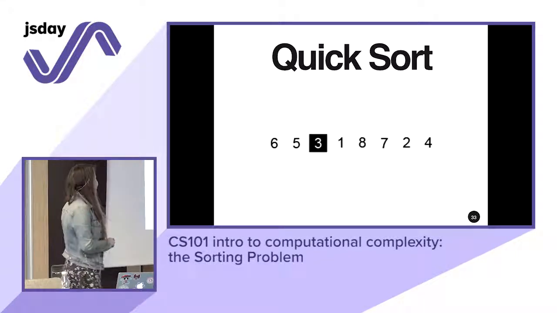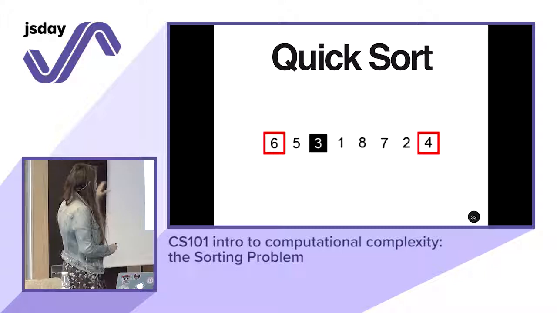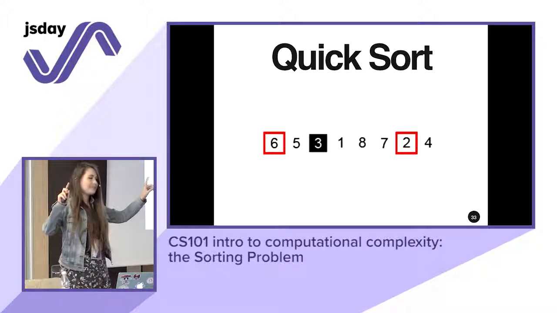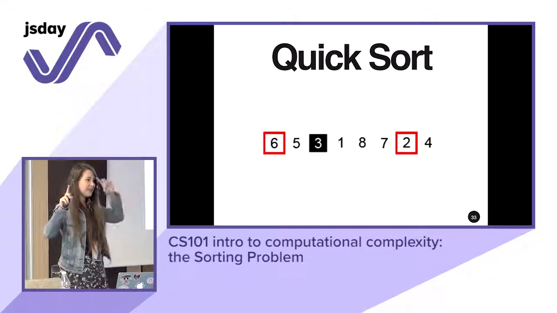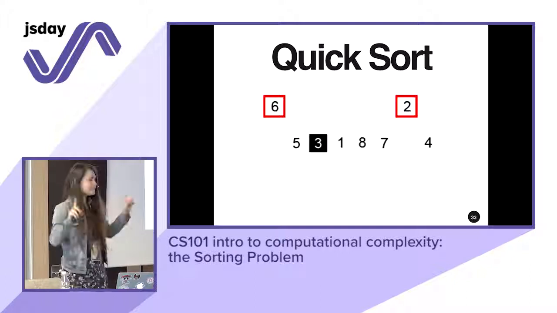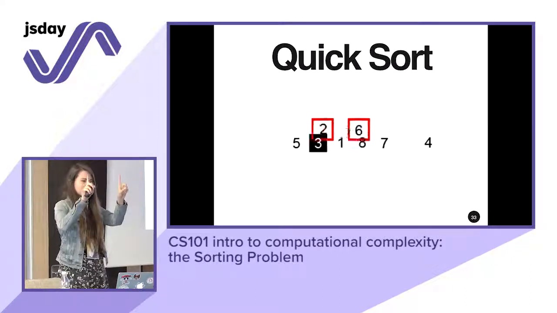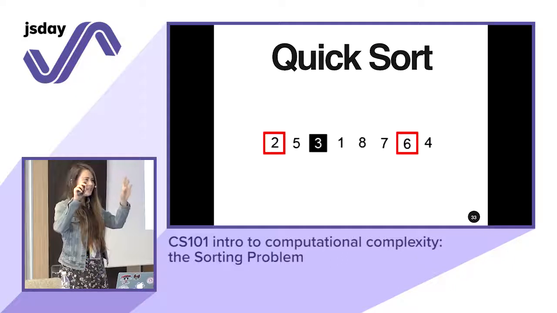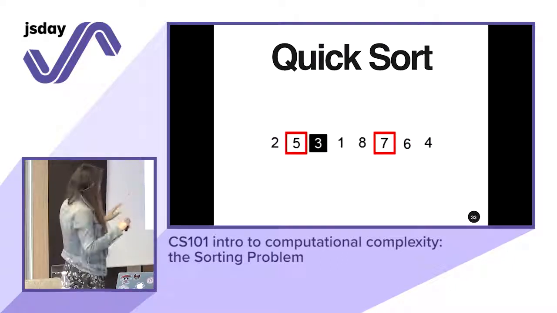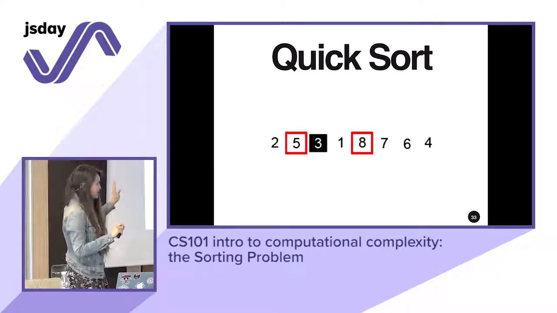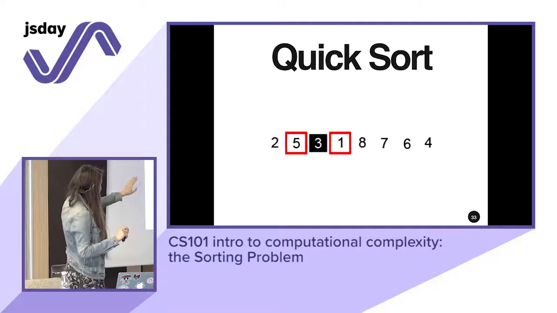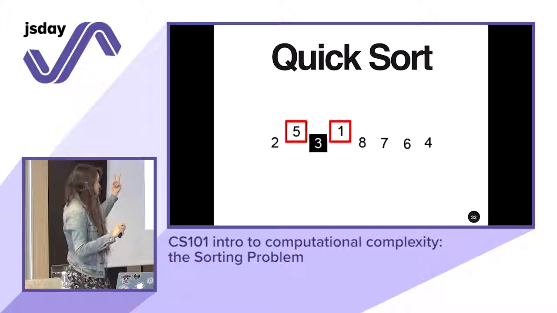Yeah, so in this case, we have 3 as the pivot element, and we have 2 pointers. One pointer to the beginning of the array, and another pointer to the end of the array. And the way that it works is that we're going to be moving these pointers in the array until we find a value that is not on the right side. So in this case, 5 is not on the right side because it's bigger. 8 is fine. 1 should not be there. And once we find these values, we swap them.